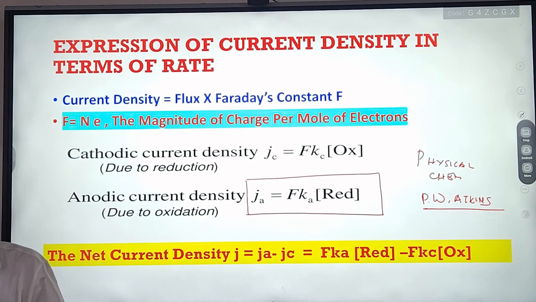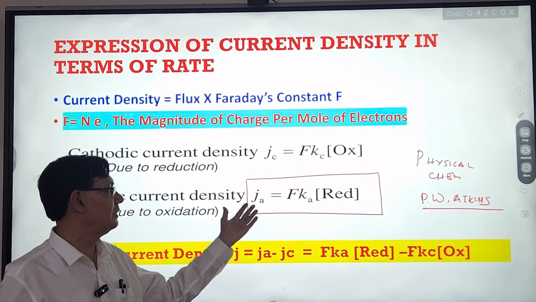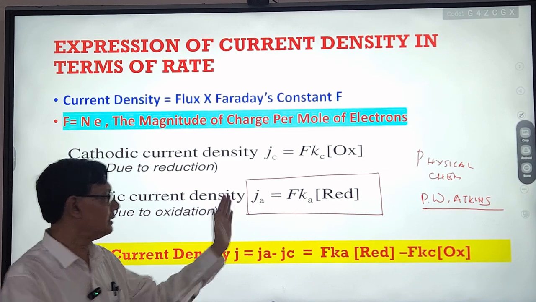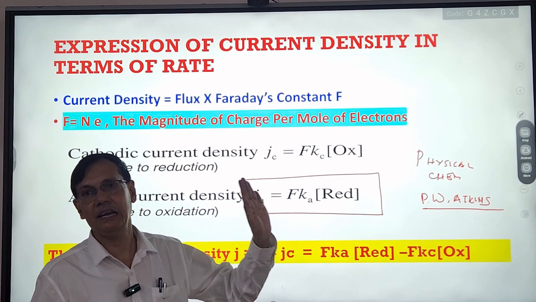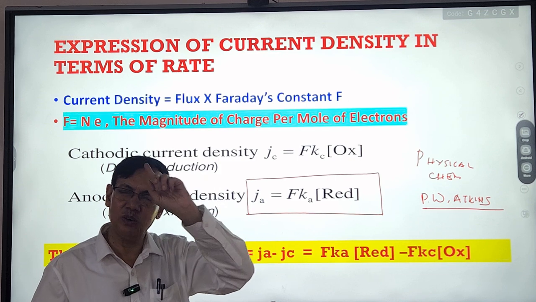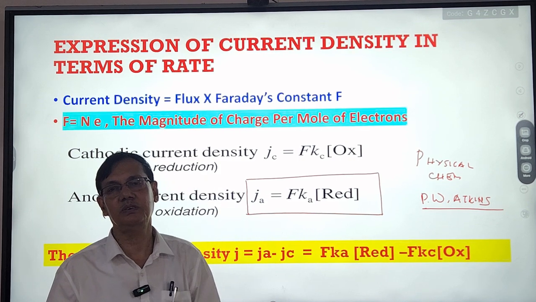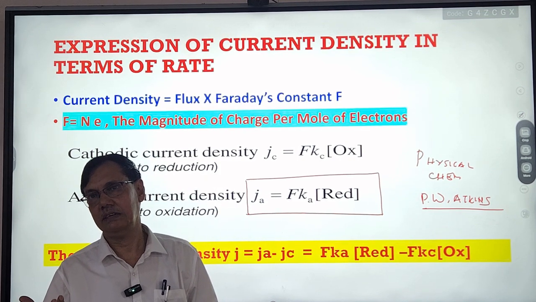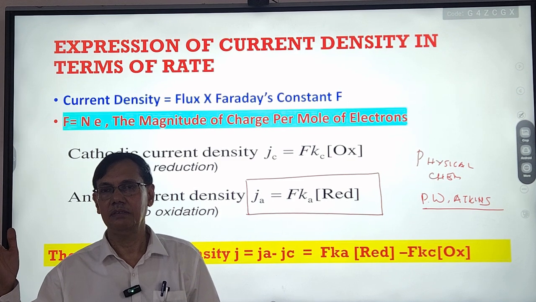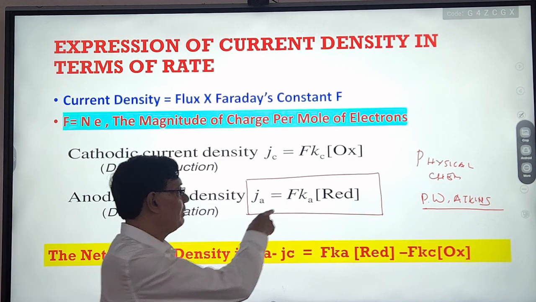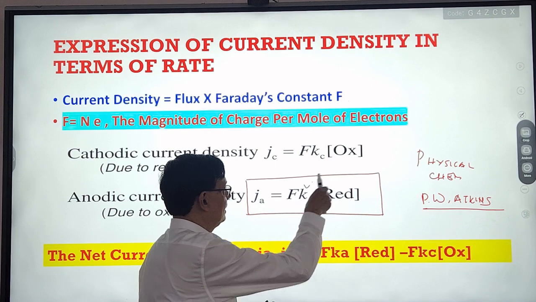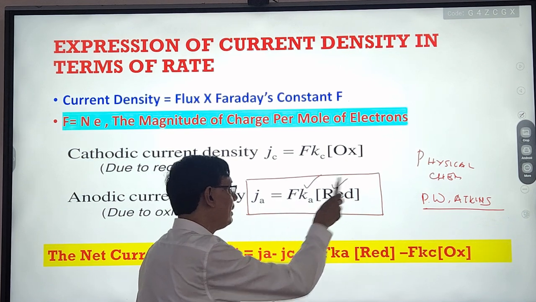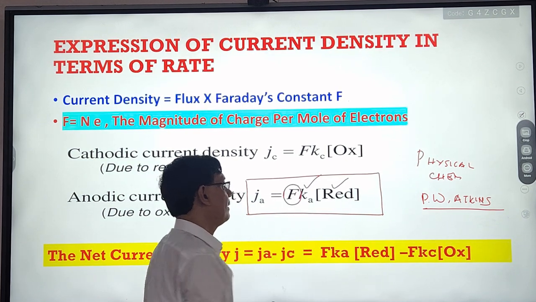many things. But when you derive it, you just write directly. You can write this cathodic current, just forget about the F, forget about the n. Just remember, rate is directly proportional to some reactant concentration, and if you just remove that proportion, then a constant will come. So it is the same, the rate constant is the same, only an F is added to it.